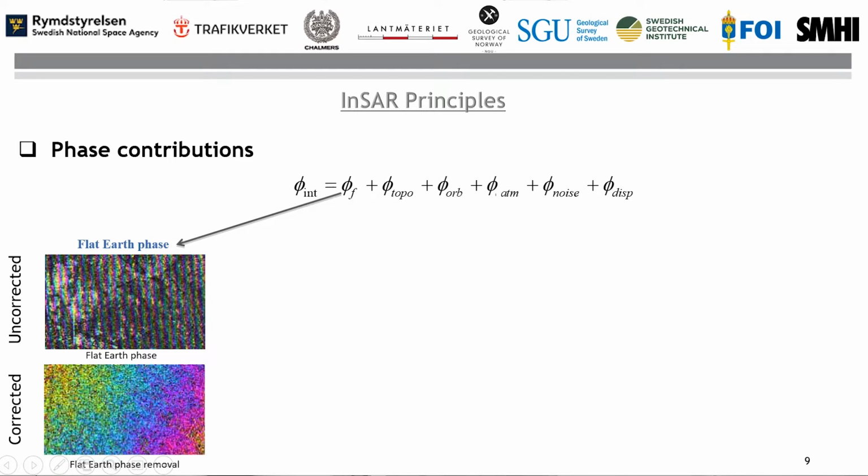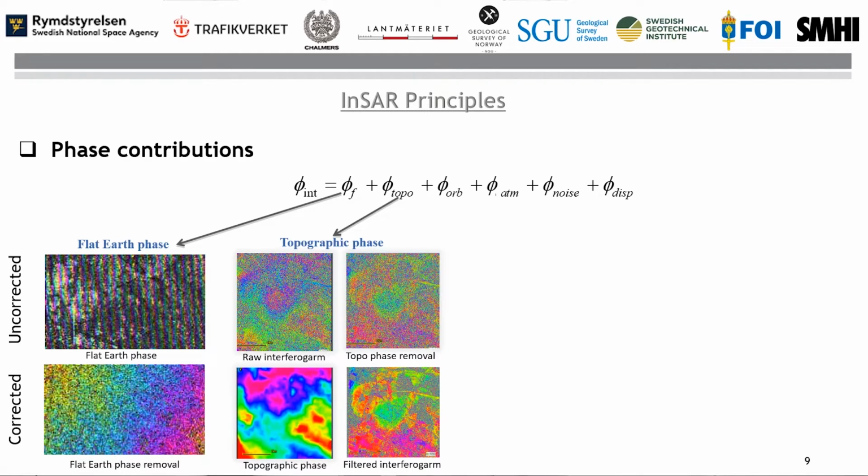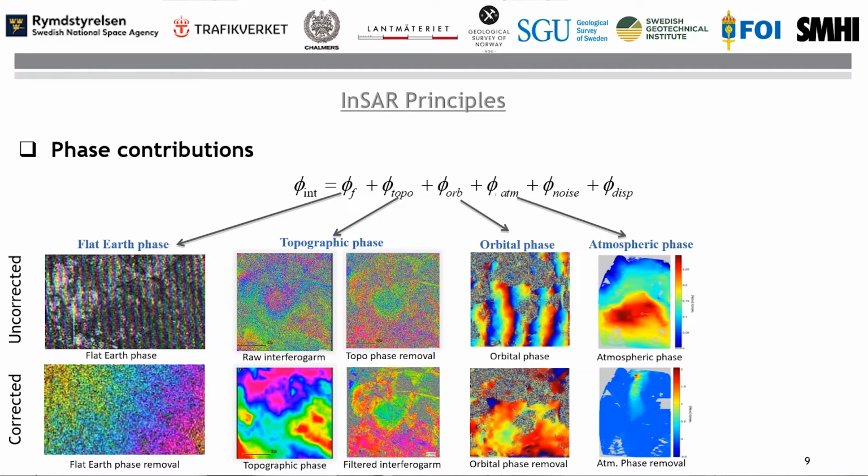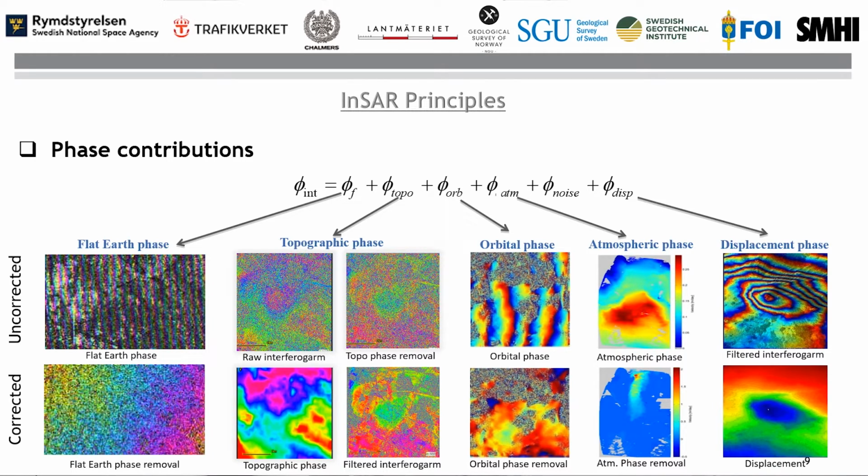The second term of the phase is related to topography. If you want to create a DEM, we extract this phase. But if you want to just keep the deformation information, we remove the topographic phase. And after applying some filtering and smoothing the signals, we need to remove the orbital error caused by orbital inaccuracy of the satellites. And then we have the atmospheric phase. In some cases, the atmospheric phase completely masks our interferogram and should be removed. And the final component is the phase related to the displacement.